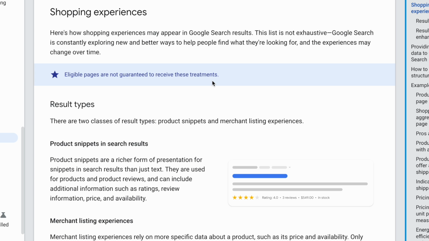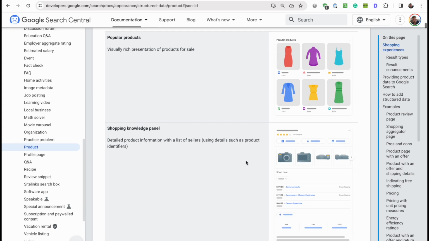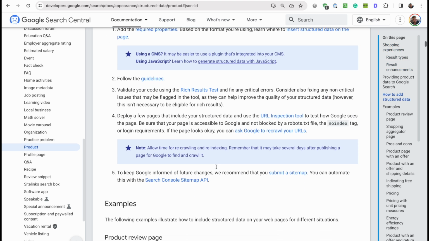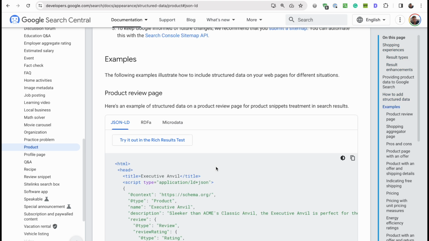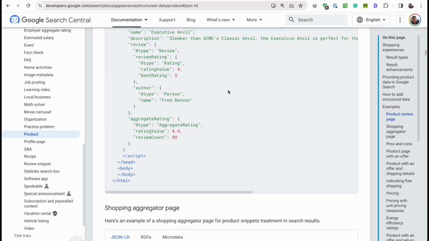So you can add all the correct code to your store, but ultimately it's up to the Google algorithm whether it's going to actually display these rich snippets for you or not. You can't really control that. All you can do is add the correct structured data and then hope for the best. Luckily, Google is pretty clear about what that code should look like, and each one of these structured data types will have plenty of code examples.